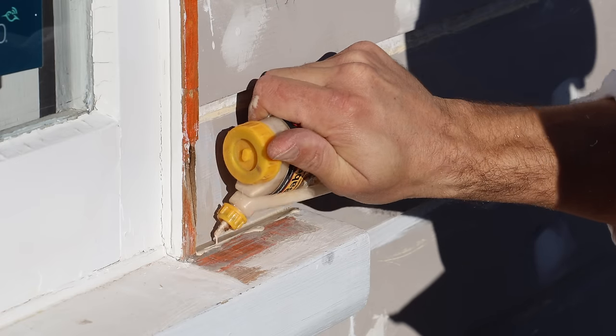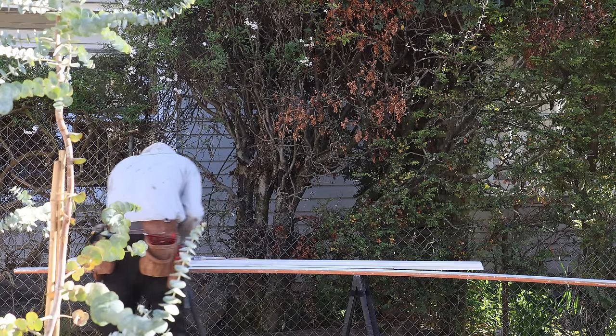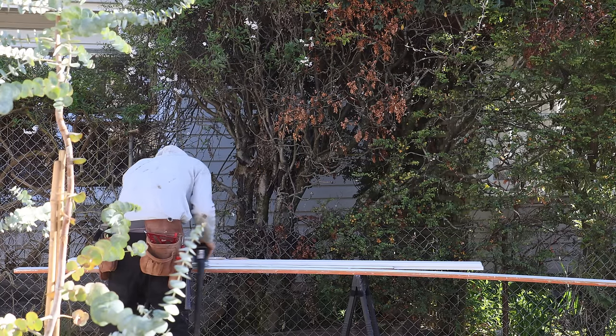So when Ray and I were mucking around with the weatherboards, we had to take the facings off the windows. The facings cover that gap between the window and the weatherboards. So Ray's just been tidying up the old ones that we popped off. Now we just pop them straight back on after filling these little gaps.